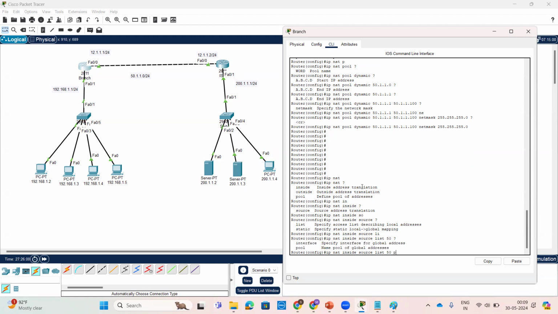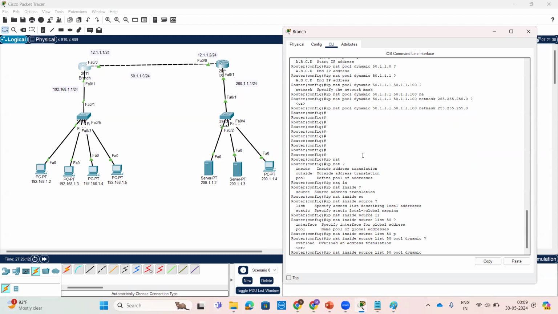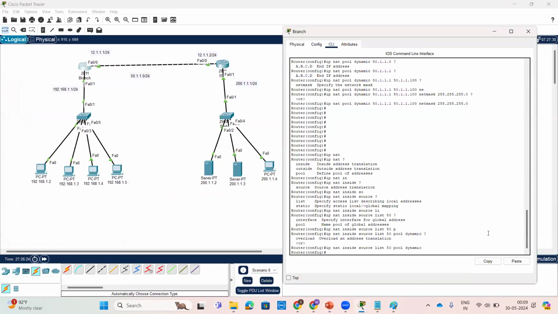The name of the pool is dynamic. That much only. You can verify it from here: ip nat inside source list, whichever ACL, then pool and the name.